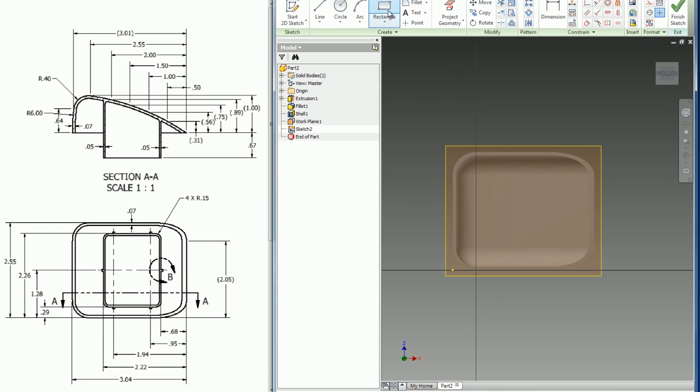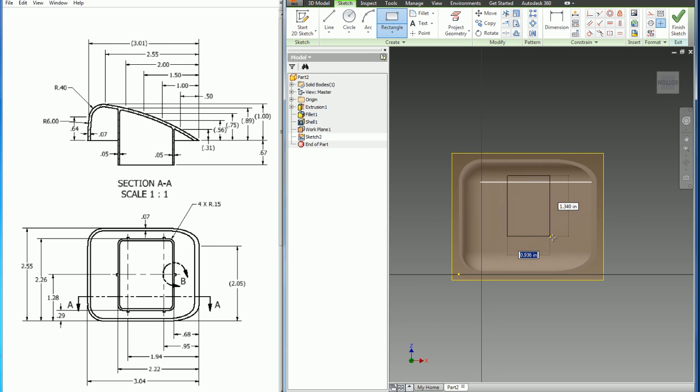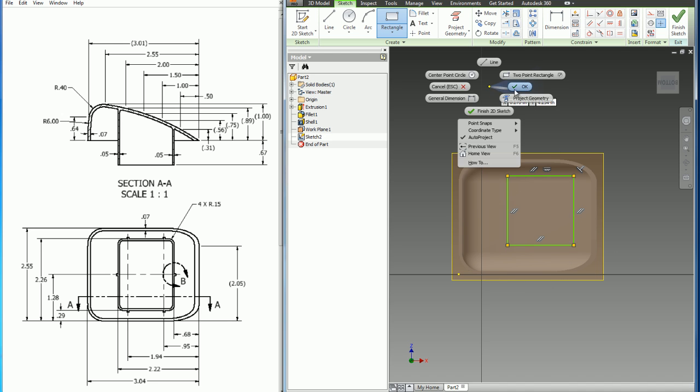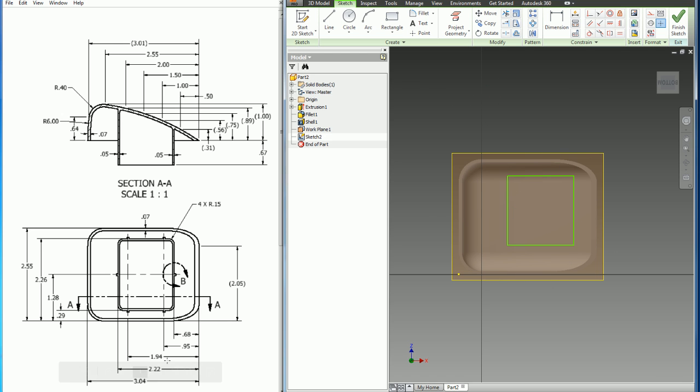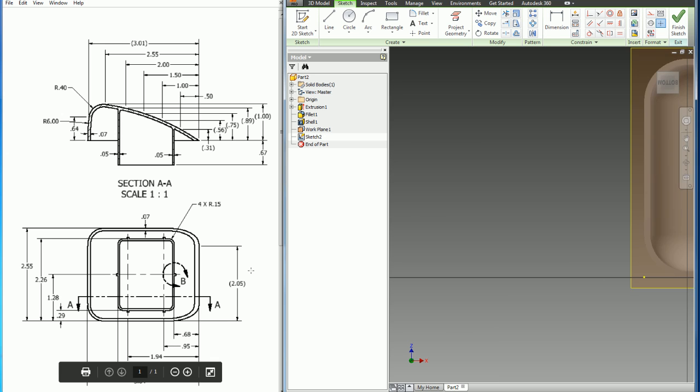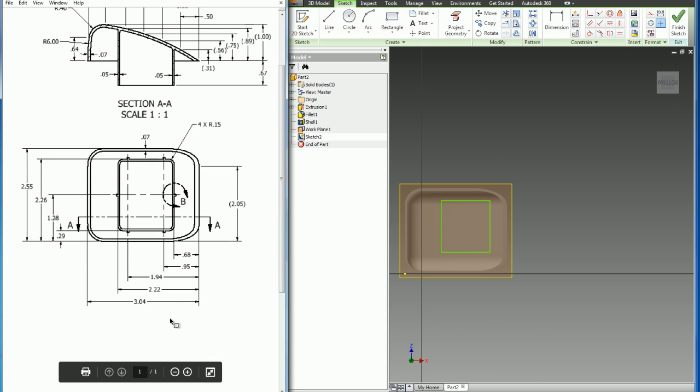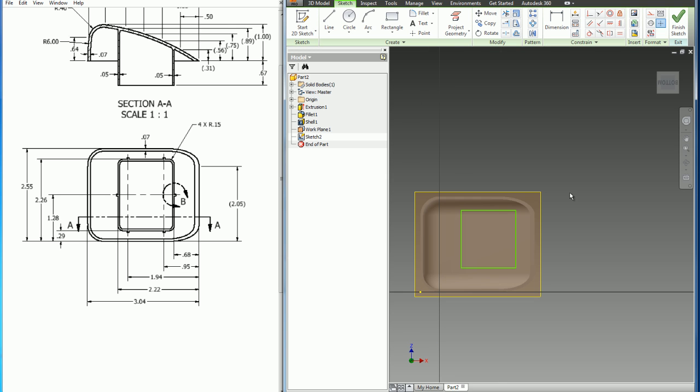Alright, so I'm going to put down a rectangle to start with, not snapping to any lines that may show up while I'm drawing it. So I have my rectangle. I'm going to notice the dimensioning down here in my part on this side, that all these dimensions are coming out to the outside of the edge of the part. So everything I dimension is coming to this outside edge and is also being dimensioned over here to the bottom edge. So those are the two reference edges that I'll be using.